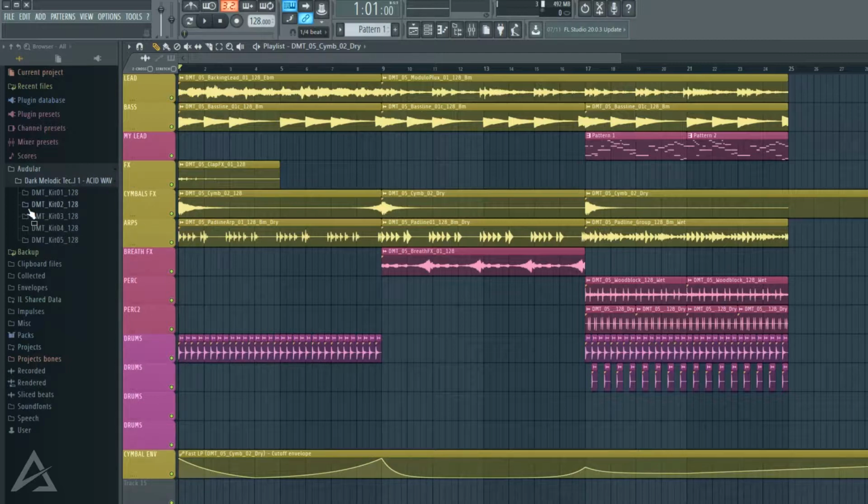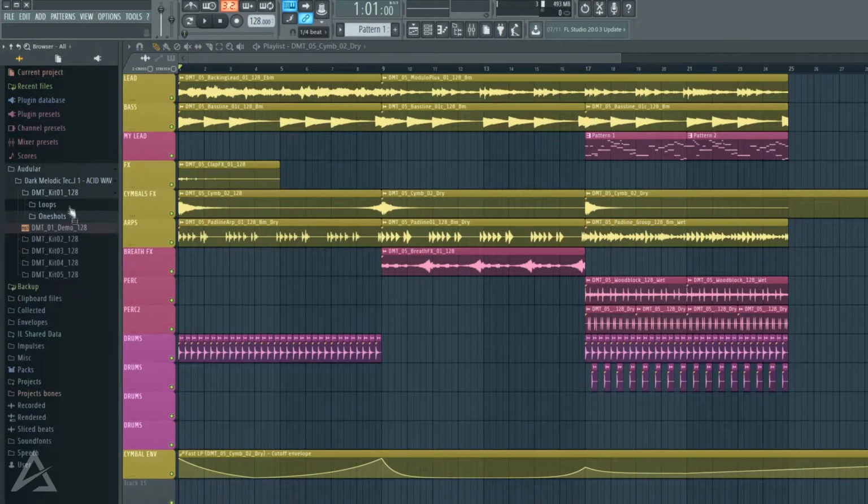Let's try and get this shorter. So, as usual, we're going to hop into the pack first, and then we're going to check out this demo. The first part of the demo is normally just made of the pack sounds and whatnot, and then I go off and make my own production using the pack, so you get to see what you can do with it. Anything I added myself is in pink, and anything that's standard with the pack is in yellow. So let's hop into the pack. Listen to some sounds.